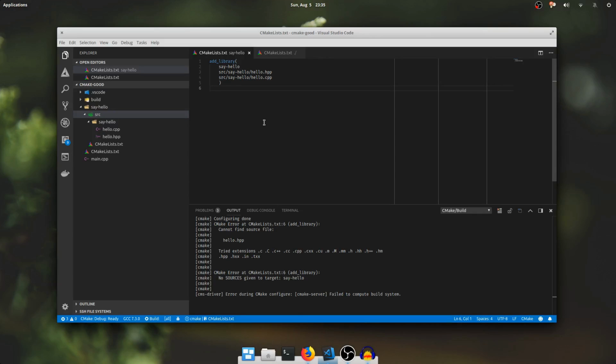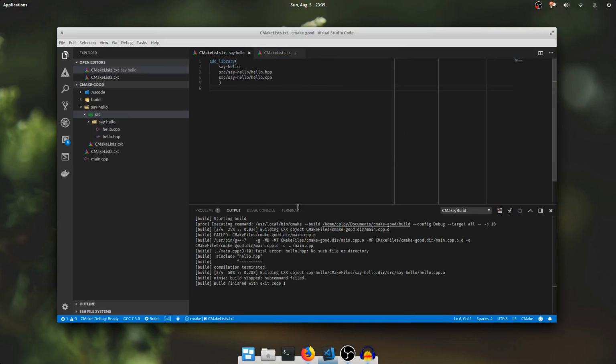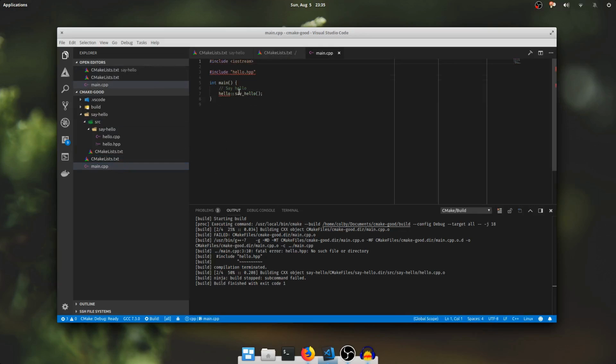I can configure it now, and I can kind of compile it. It successfully builds our library, but it won't compile the program. If we open up the main.cpp, it's trying to include this file, but the path to that file has changed now.